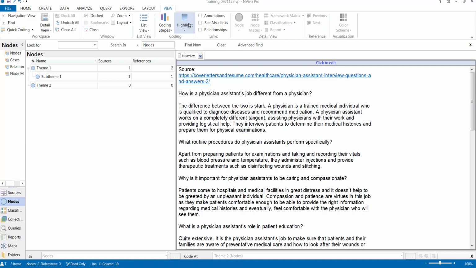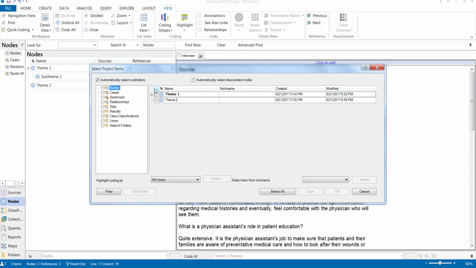The first one we're going to go over is Highlight. So if you click on Highlight, we're going to do coding for all nodes now. Whatever is coded is going to appear as being highlighted. You can also limit it to only show certain things, like if we only want to see what was coded under subtheme 1, we can go to Highlight, Coding for Selected Items.